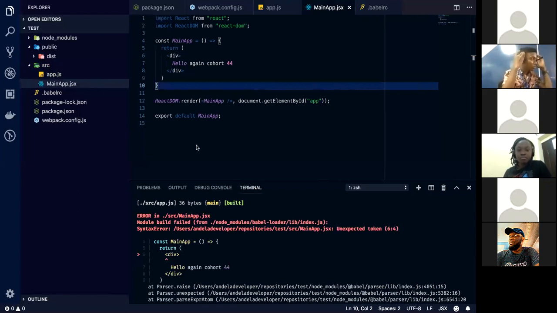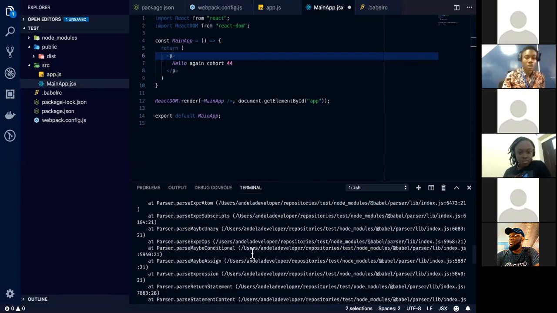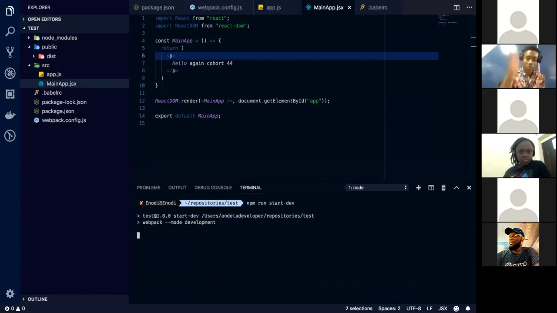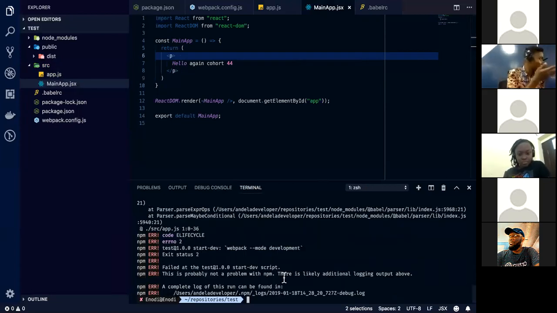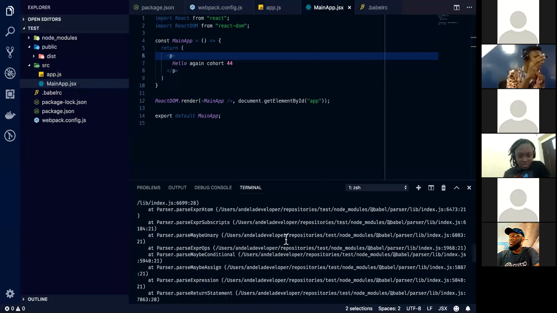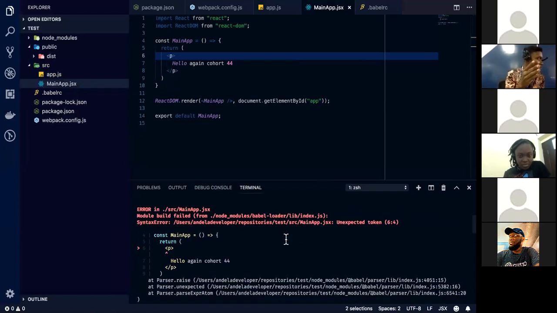Try changing the div to just a normal paragraph tag. Let's see if that works. Okay. Still the same thing. Don't we need to put render, right? No, you don't.